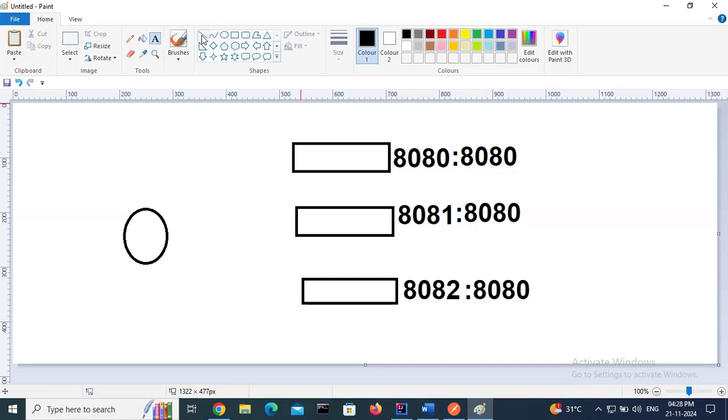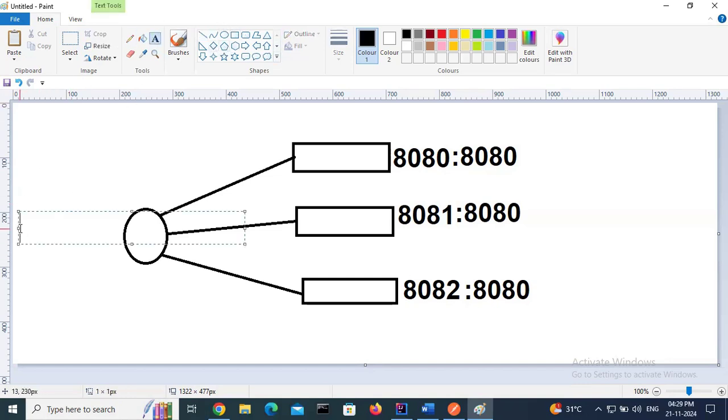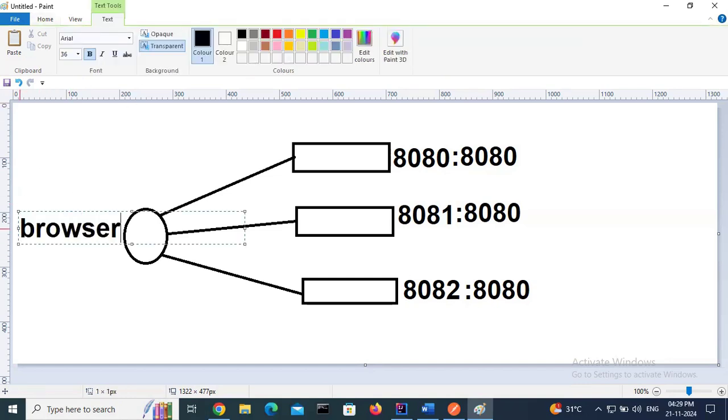I want to distribute traffic based on the target group and path pattern. I will add a user as well: the browser.